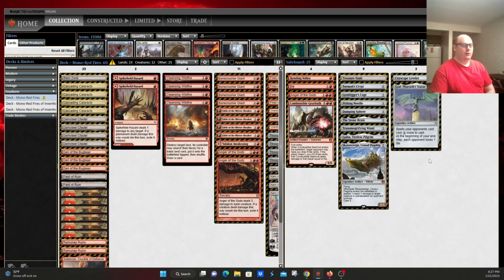God-Pharaoh's Statue, way to kind of close out the game once you've established a little bit of a lock with your Karn. Makes it difficult for your opponent to cast spells, so very good against decks like Lotus Field and such, while also putting a clock on with Karn turning it into a creature and its end of turn ability.